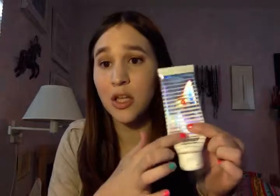So the first product I'm going to talk about is a MAC cleanser, and that is the MAC Lightful Marine Bright Formula Cleanser. I'm pretty much at the end of this. What's left in here is what's down here. I'm squeezing the life out of it because this is the second time that I've used this up, and I think I used this up faster this time than I did the first time.